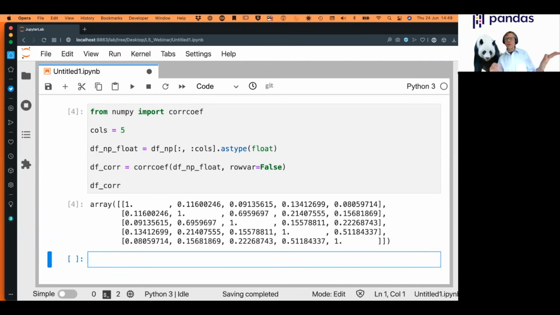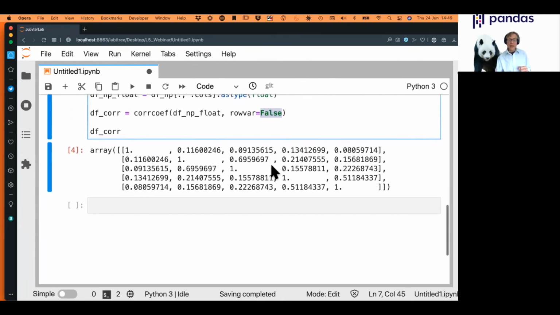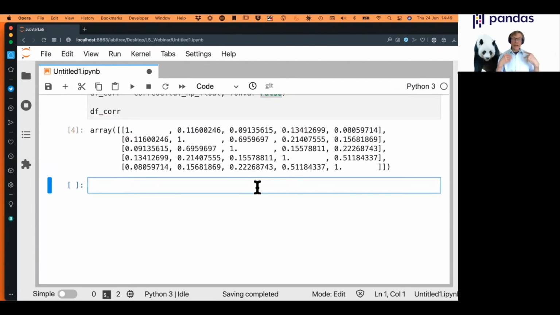Why would we do one or not the other? It doesn't really matter. If you feel more comfortable with pandas data frames, you do that. I prefer NumPy arrays because I do everything in NumPy arrays. And you can see also some of the features that you don't know above here, you are made aware. Like, do you want to use rows or columns is of course a decision that you take. And if you use the default, it's somebody else took the decision. So sometimes it's good to do that explicitly. So here's our correlation matrix and our array called dfcor. And of course, the outcome of an operation here is another NumPy array.